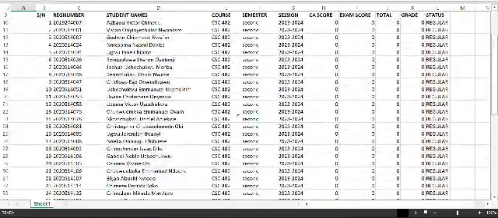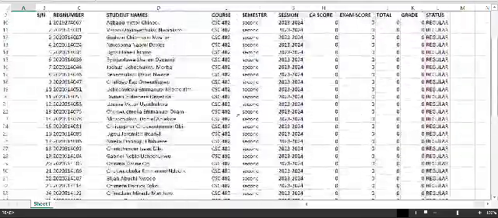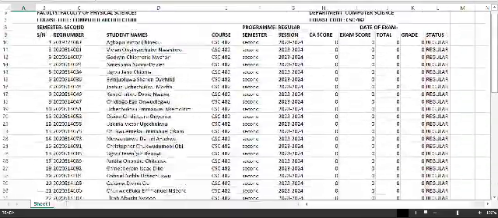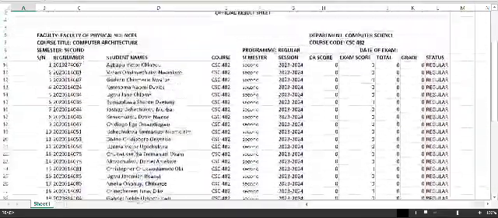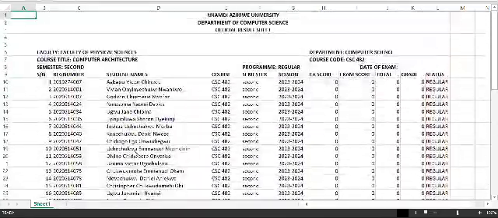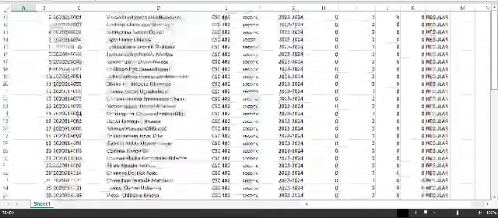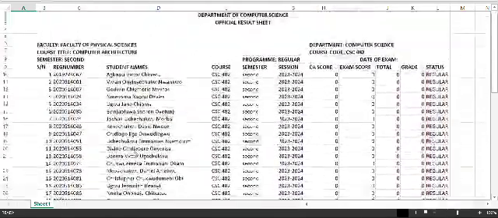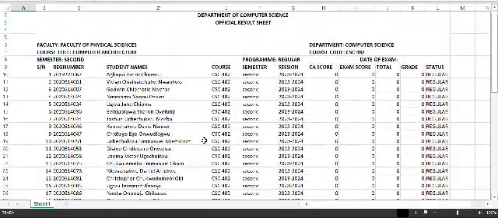So right here you can see that this is an already compiled sheet. Now these names you can see here are the names of the students that have registered for your courses. Now it is very important for you to know that you cannot edit these names, you cannot edit these reg numbers, you cannot edit this, you can't edit this, you cannot edit the session. The only thing that you can edit on this sheet is just the date of the exam, the CA score which you're going to add, and the exam score. That is the only thing that you can add on this sheet.